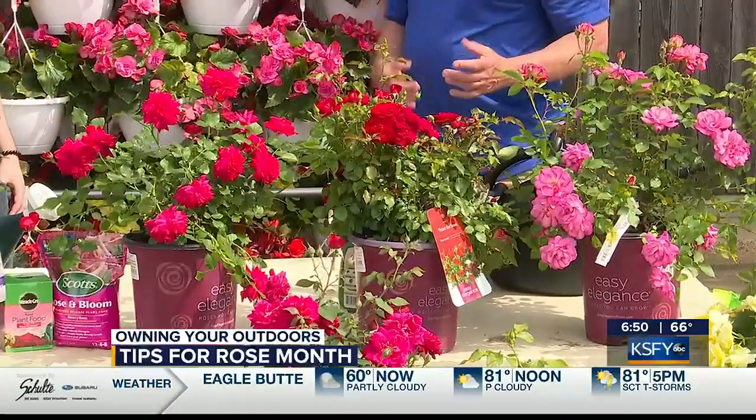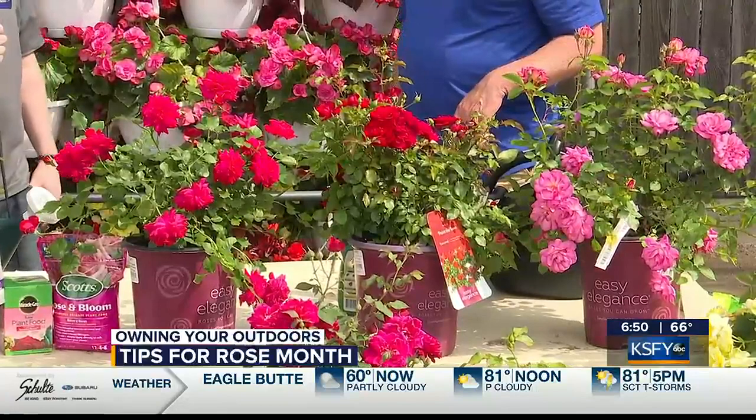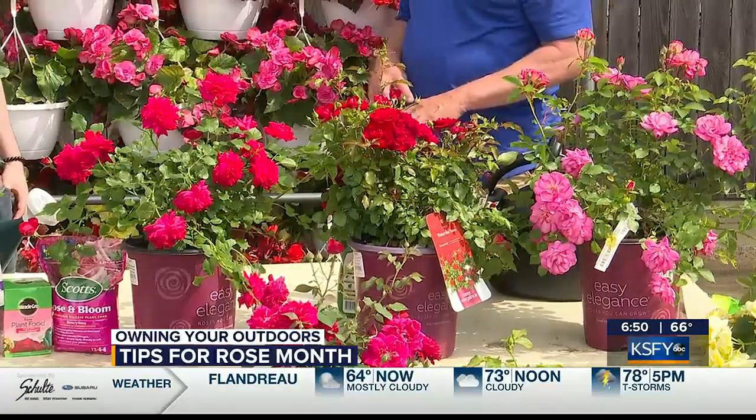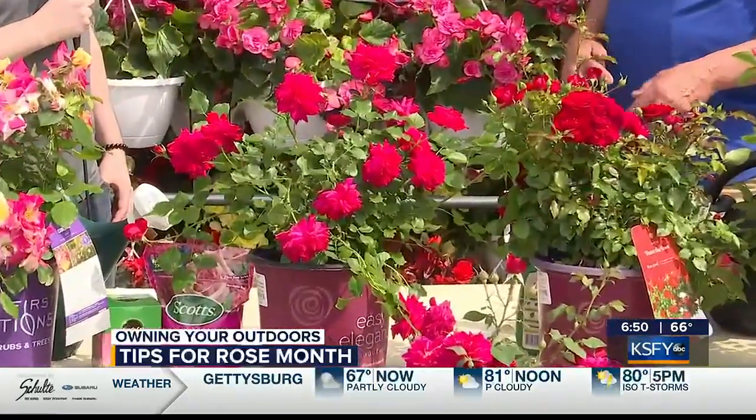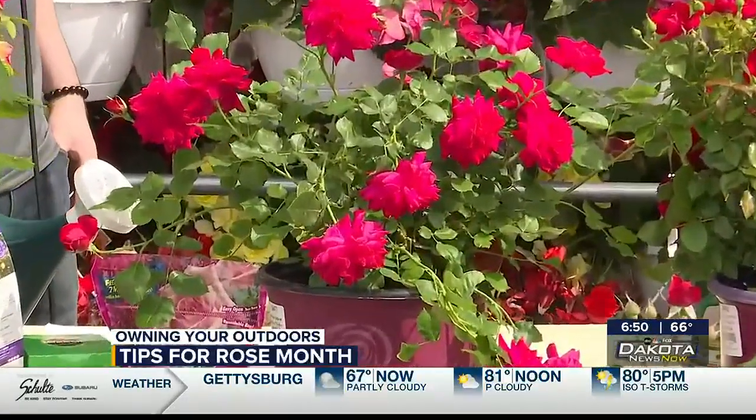So what's different about them? They've taken and done a lot of genetics that makes roses more adaptable to our climate here and what our seasons are. Also, the roses we carry are called Easy Elegance and Grace and Grit. What is special about these roses is that the root is the same as the top. So if winter comes and you have rabbits eat it back or it dies back, what comes up from the roots will be the same rose that it was before. They used to graft them onto wild roses — that's why with the old roses, if the top died back, you'd see all these wild rose pieces coming up.